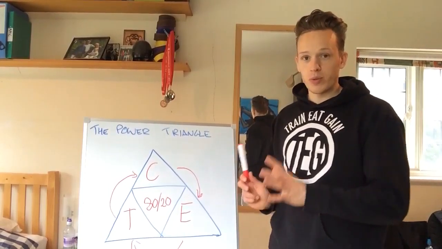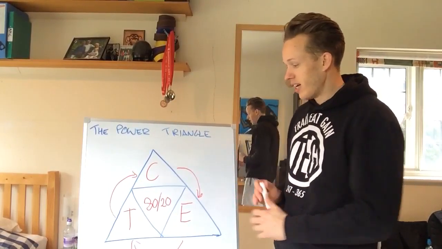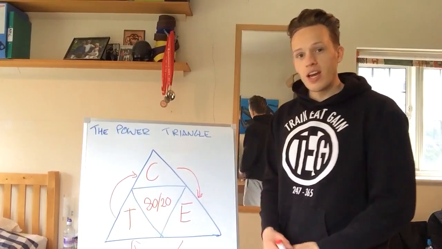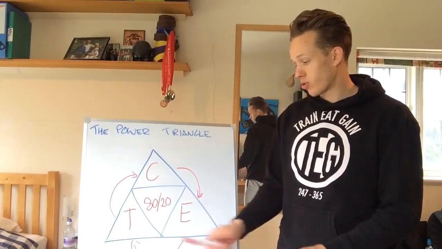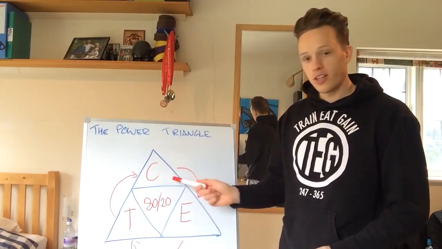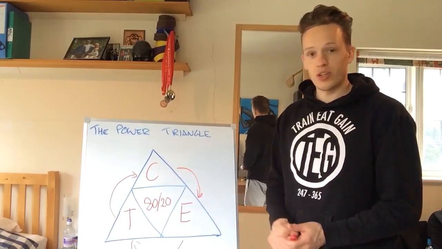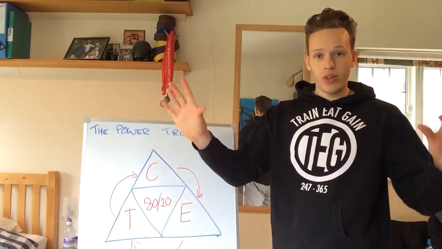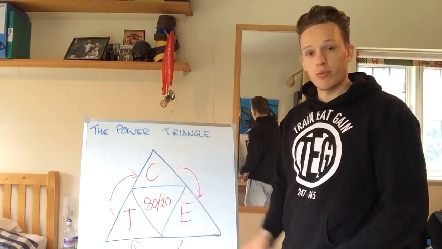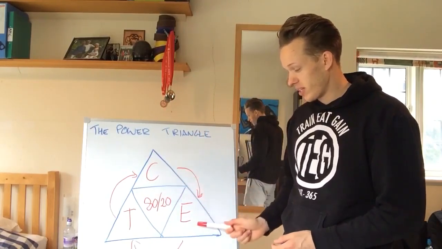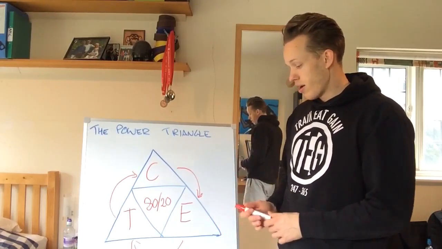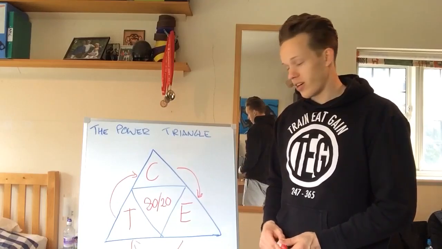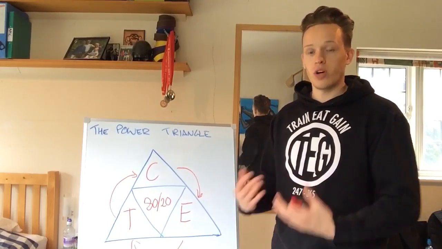So let me give you a couple of examples so you understand how this applies. T could be getting leads, so getting people who are interested in your product. So T is traffic. And then converting those interested leads is the conversion. So you're going to take them from just people out there to maybe on your email list, and that could be a conversion. And then the economics is you give them a free report, say, or a free program or plan in return for their email address. The economics has to work for you.